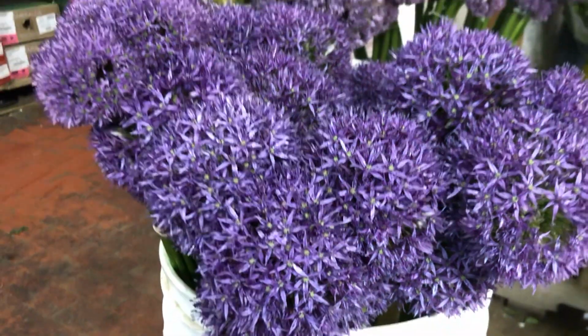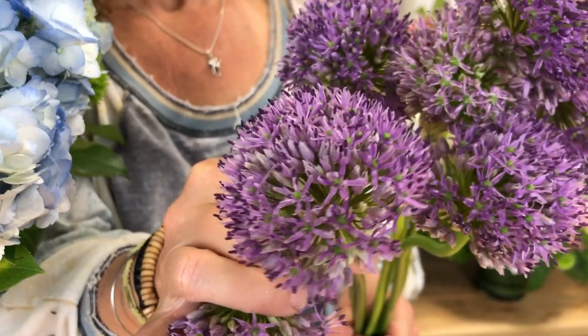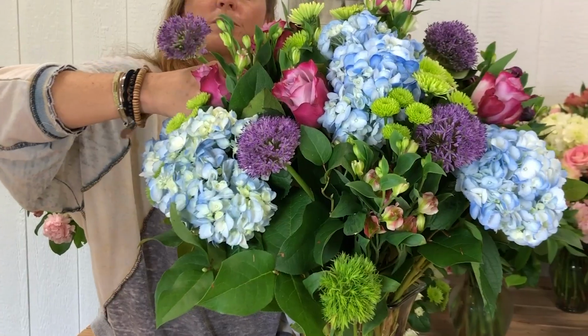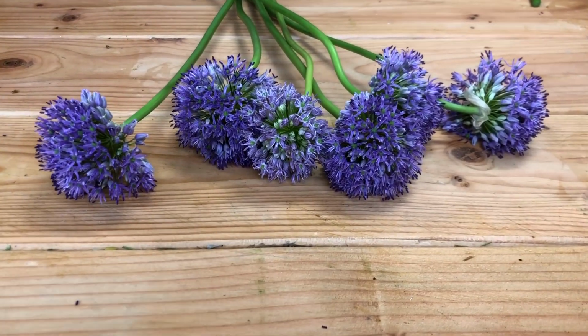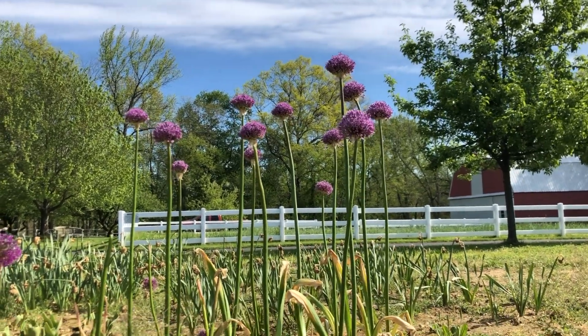The fourth reason why I love alliums is because they come in different sizes and different shades of purples and blues. So some of the varieties are really large, they're really tall, and they have beautiful floral heads, and some of them are a little more delicate. And the ones that have the smaller floral heads are the ones that I like to use in the bouquets that we make here in the flower shop. And they have a really super long-lasting vase life, and they always get lots of oohs and ahs whenever we put them into arrangements because they're super unique looking. You don't see them very often. So it's a beautiful cut flower for your kitchens, and it's a beautiful flower to gift other people, and it's a great flower to grow on your flower farm if you're a wholesaler.